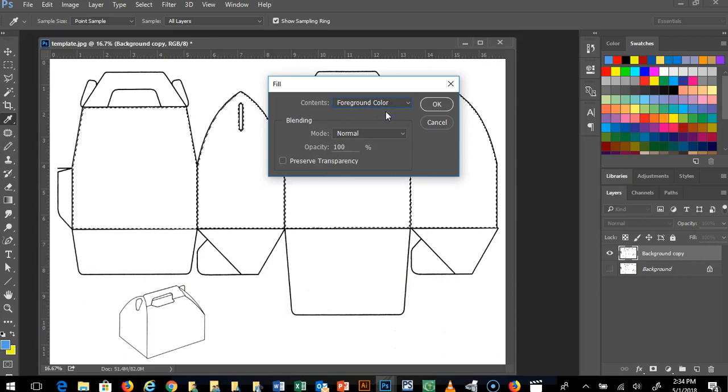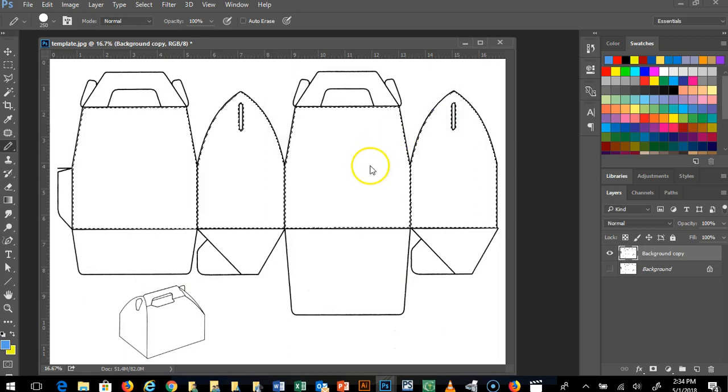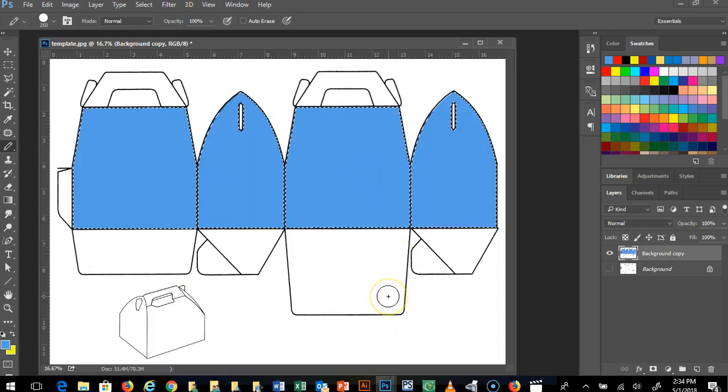If it says something weird like content aware, switch it to foreground. Normal is fine, 100% is fine. All this other stuff is good. Hit OK. Bam! Instant fill.